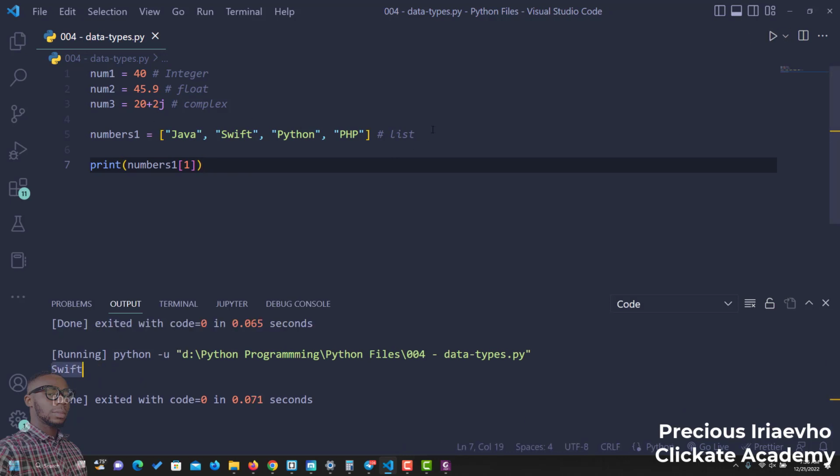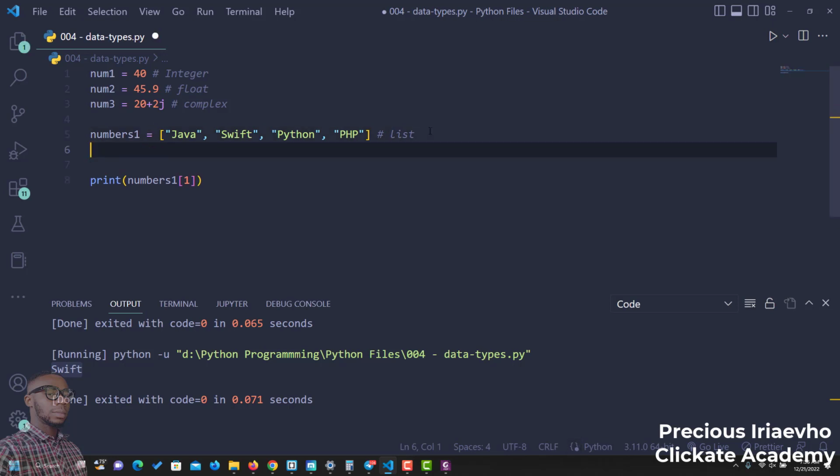Okay? Now, we also have another type, and it's called a tuple. So let's call these numbers2. And a tuple is similar to a list. The only difference between a list and a tuple is that in a tuple, you cannot change the values. So let's assign values to our tuple. I'll start with Microsoft. I'm just going to use some big corporations.